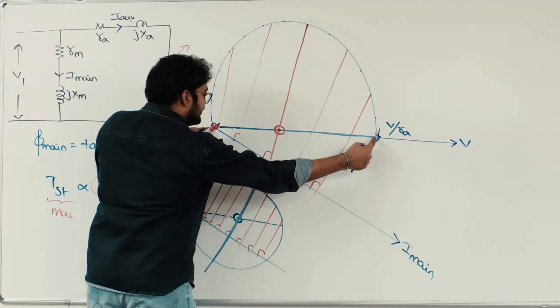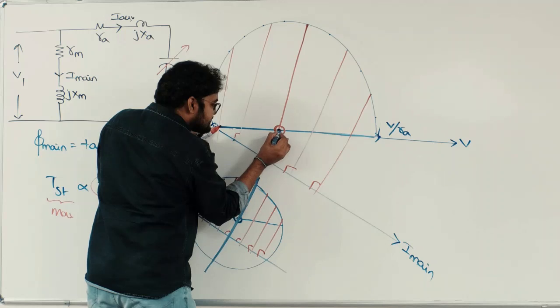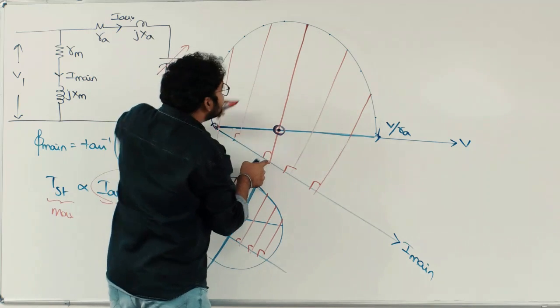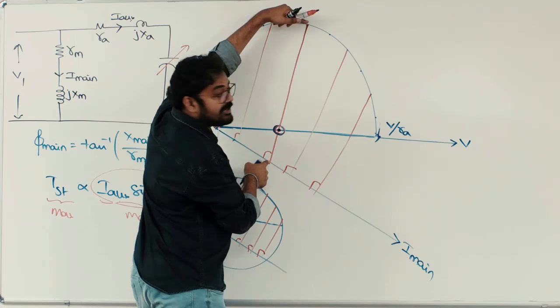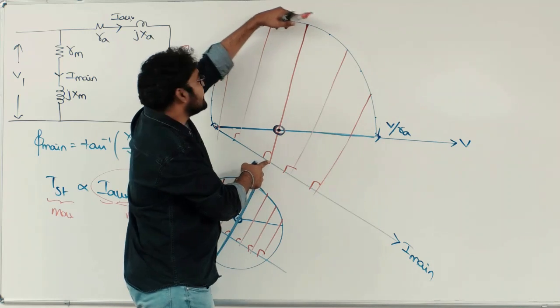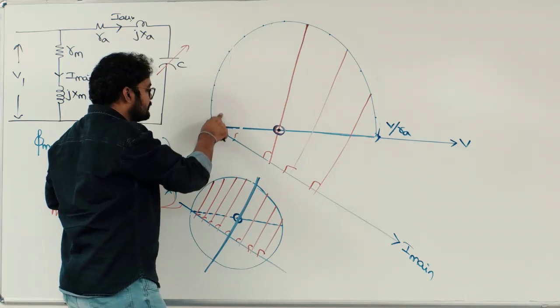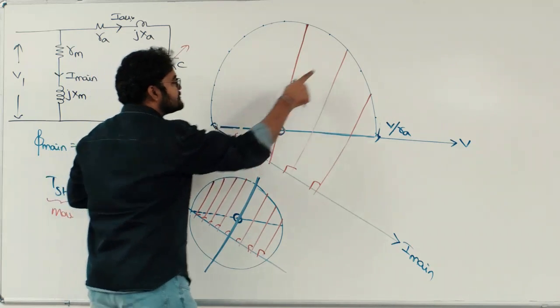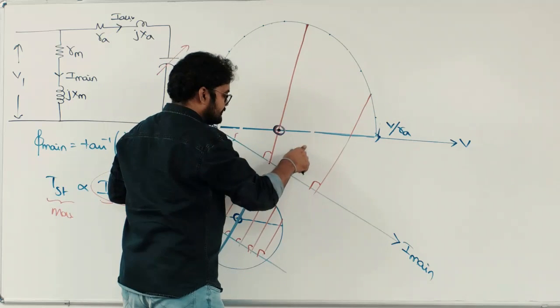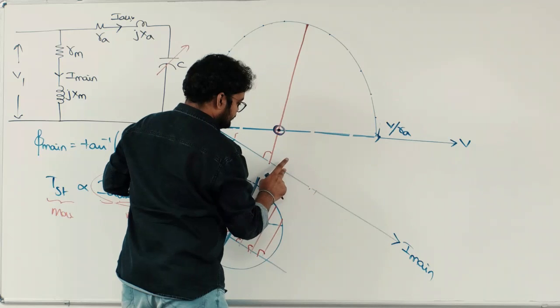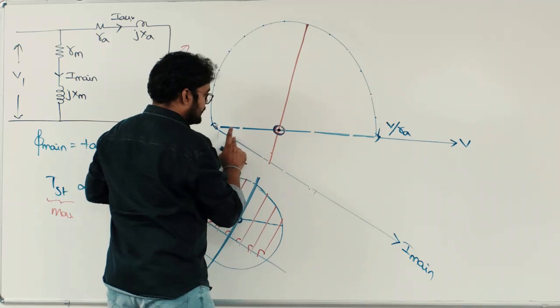This is the diameter of the semicircle. This is the center of that diameter. Whichever line is passing through that center, this is the highest perpendicular line length possible. Therefore, I can remove all the remaining lines. This one as well. This one as well.